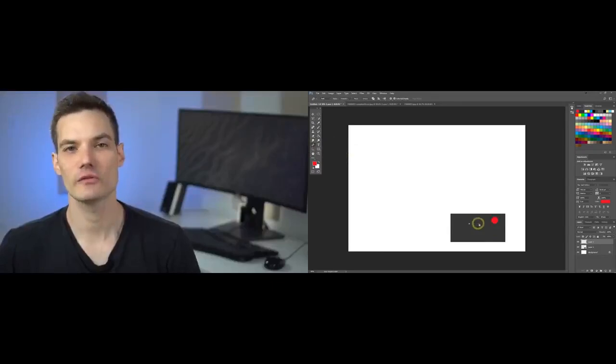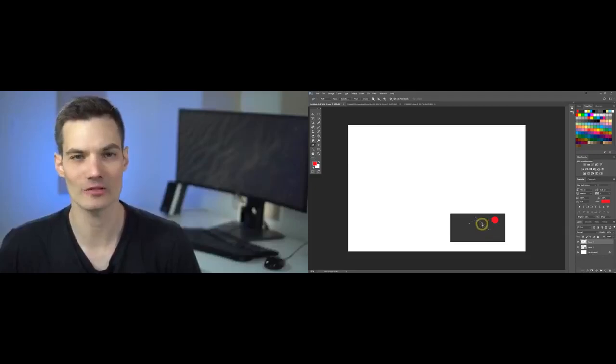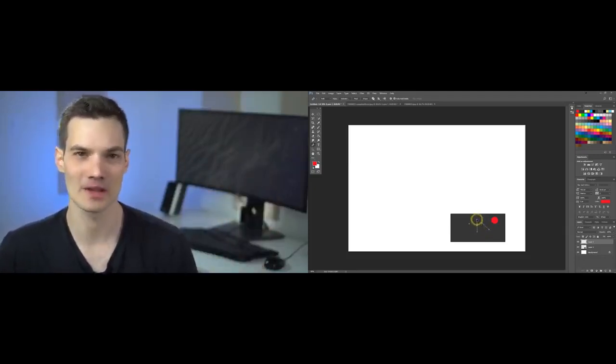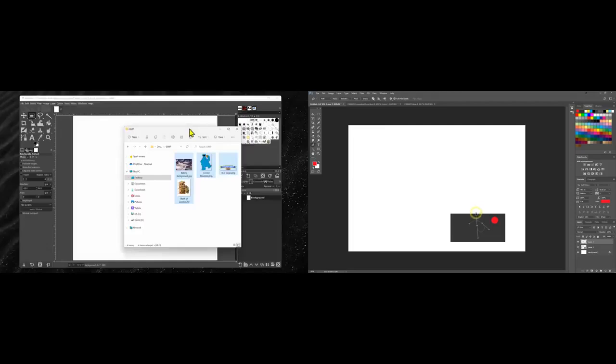Those are just a few ways that you can move around your image. If you'd like to follow along today, I've included some sample image files right up above and also down below in the description. This way you can do exactly what you see me doing. Here I have all of my sample images. I'll drag and drop them into GIMP.